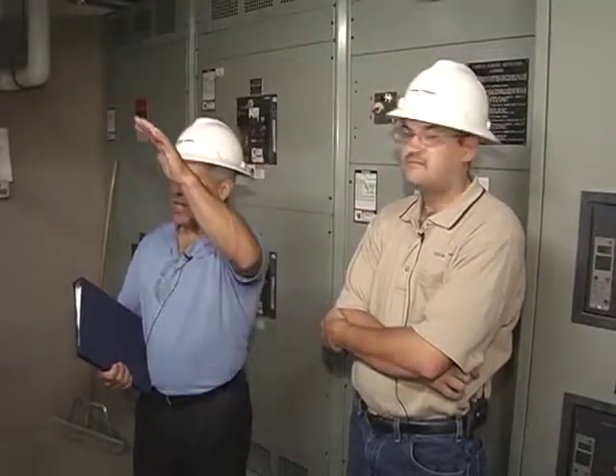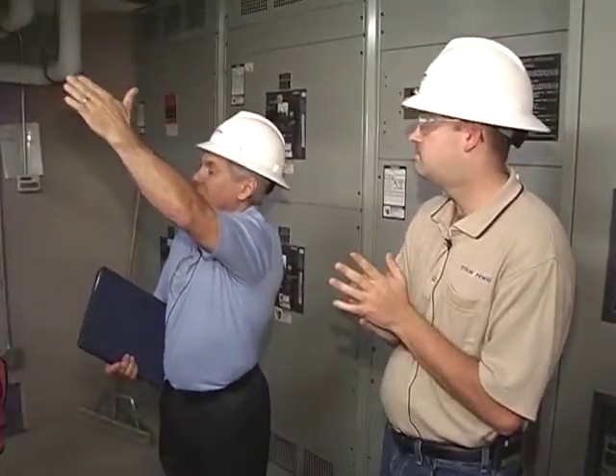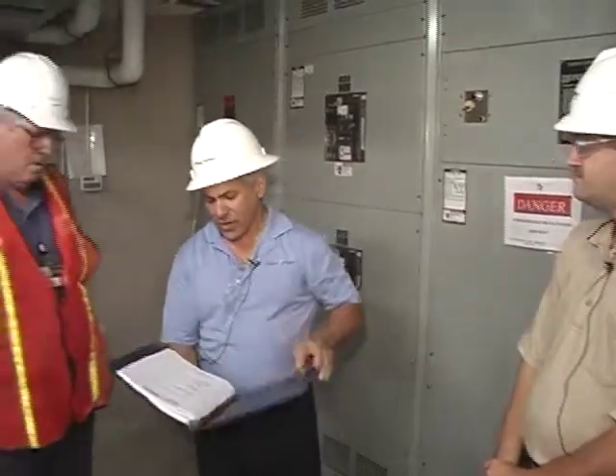That's why I'd recommend a good one-line diagram in here showing input power, output power, and where the breakers are. You could have one module offline simply because the input breaker somewhere upstream tripped for some reason, and you need to close that breaker and bring it back on. The technician needs to know where that is, or the facility needs to know where to direct them to go close that breaker.